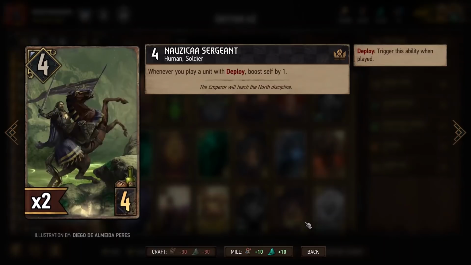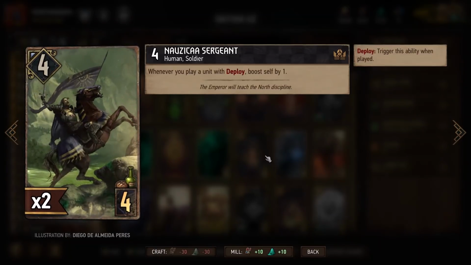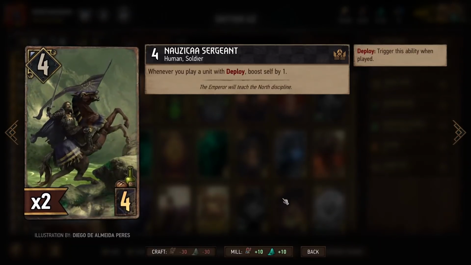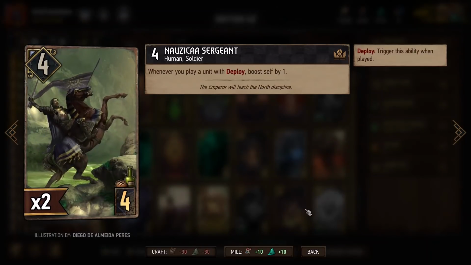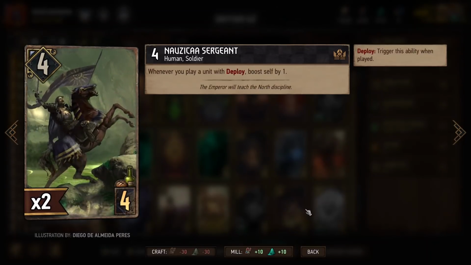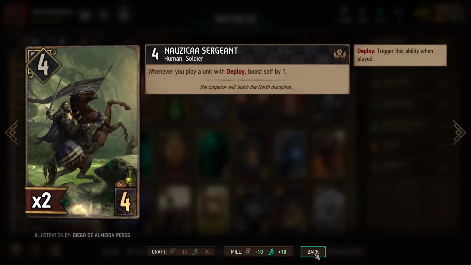Then we've got the Nausicaa Sergeant units here. We are playing many units with deploy abilities, so it makes sense to add the Sergeant unit in this deck. Whenever you play a unit with deploy, boost itself by 1. So basically, when you're opening up into a round, this is the first card you're going to play, isn't it?